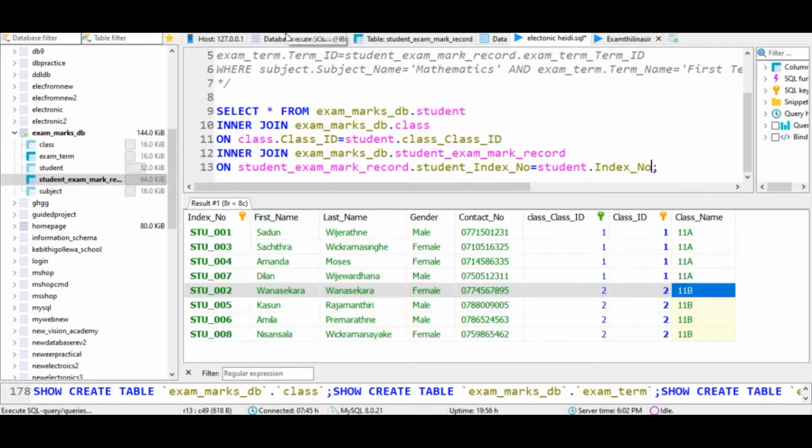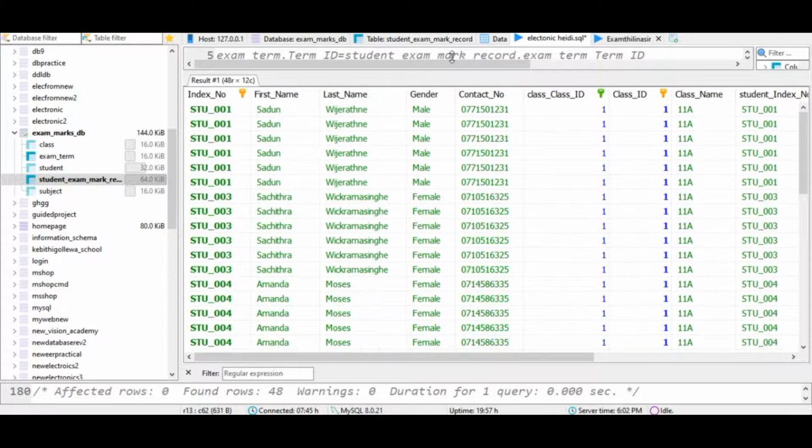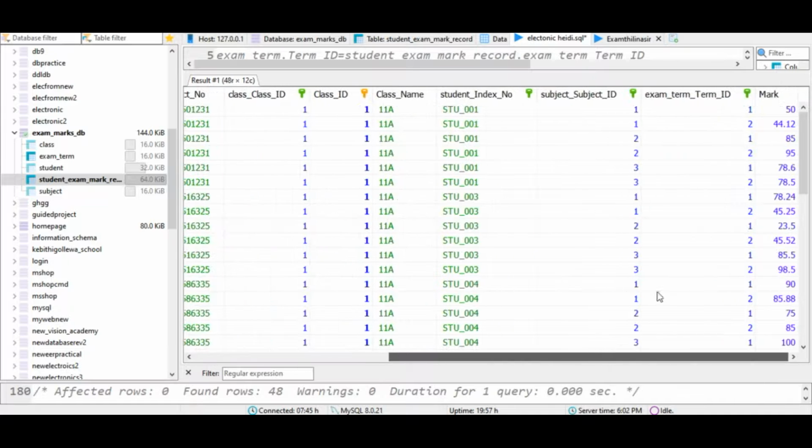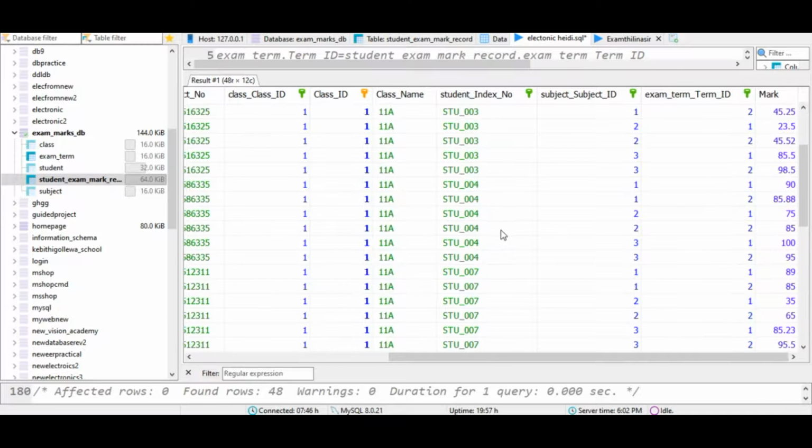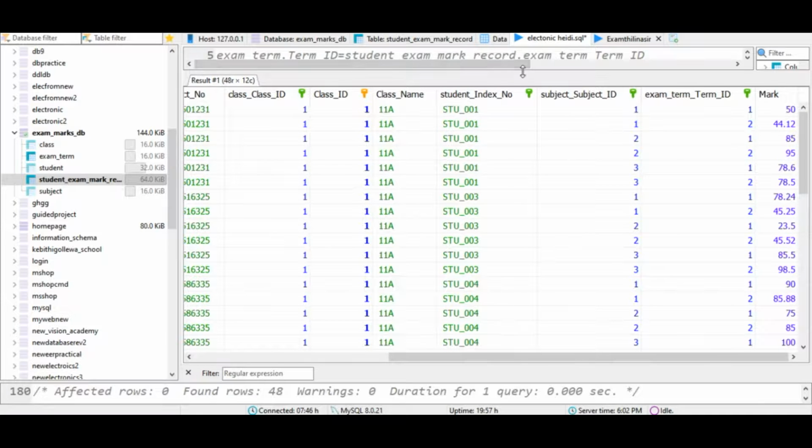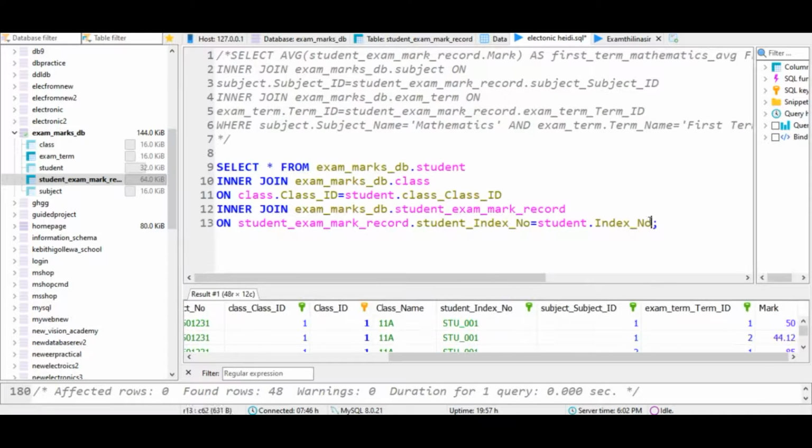Now I have executed the query, and you can see the student exam mark record table. It has appeared, and we have matched the table. After that I'm going to join the term table.